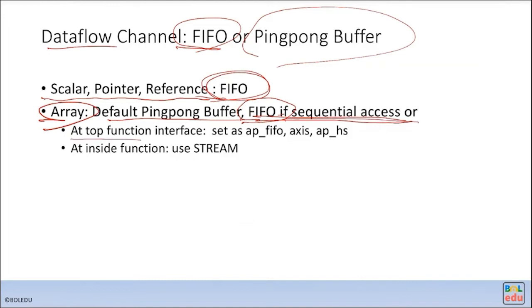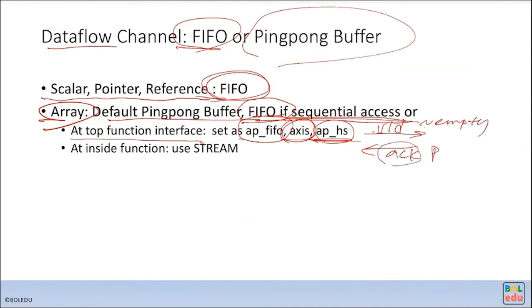And for the top function interface, you can use the AP FIFO or the AXI stream or AP handshake. Handshake is like a FIFO, right? Remember, there's a valid, and you have an ACK. Valid is equivalent to not empty.